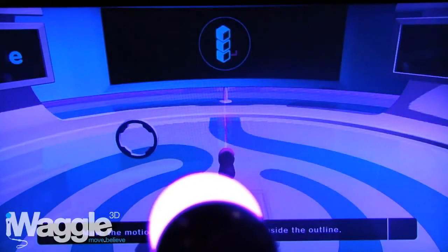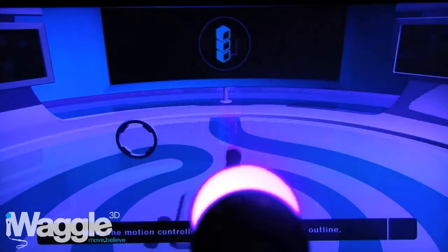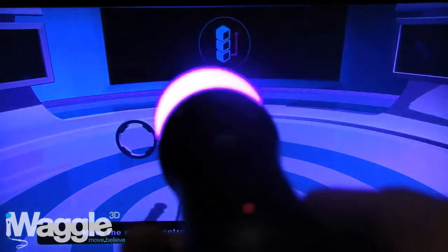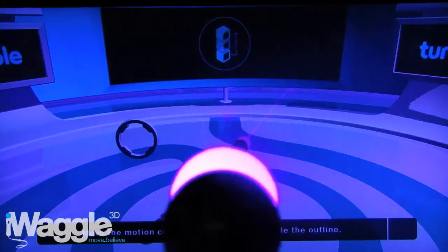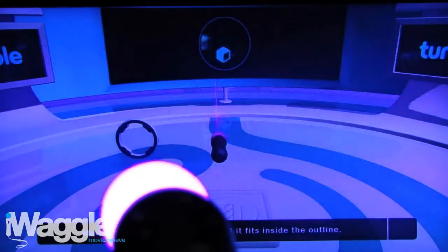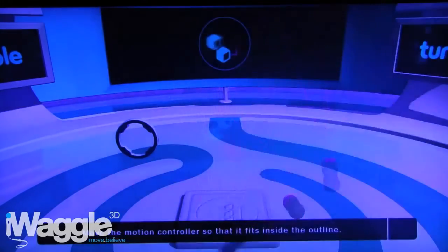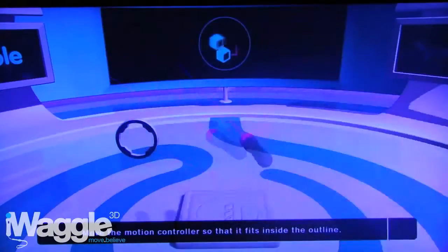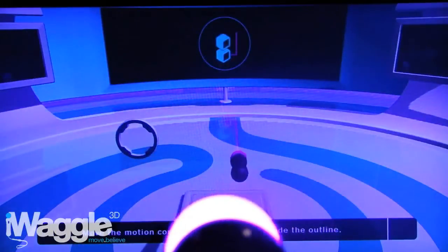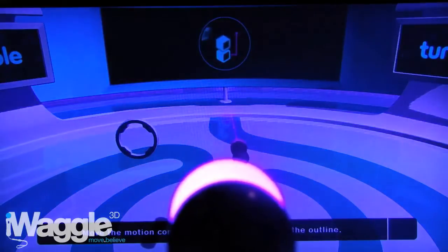There also seems to be a direct correlation between the direction of my shaking and the way the on-screen Move orientation changes when I stop. If I swing it clockwise, the virtual Move ends up pointing to the right. From here, if I swing it anti-clockwise, the virtual Move turns left. This is all very odd, isn't it?